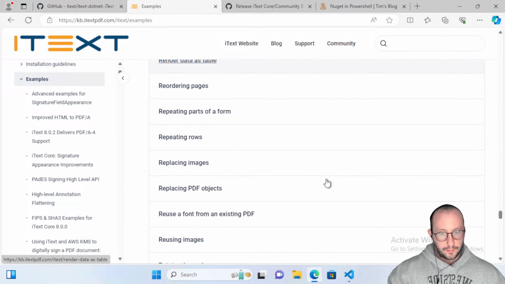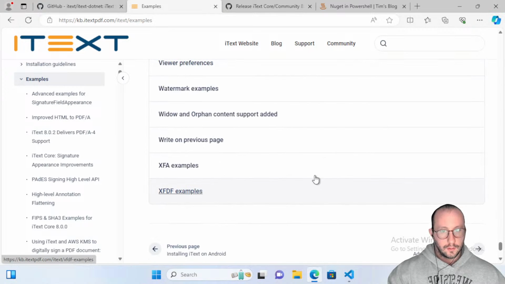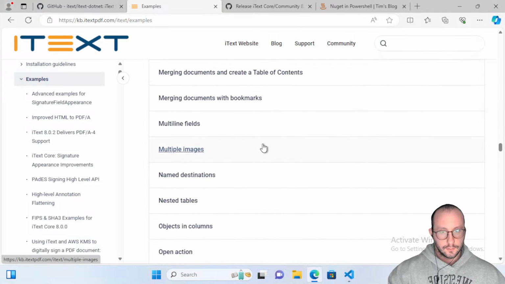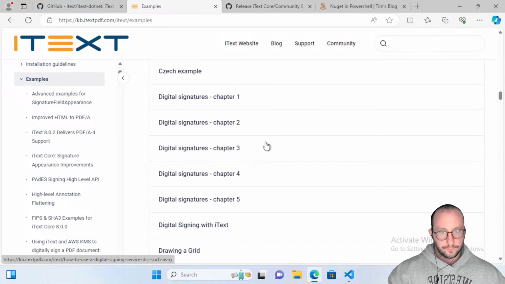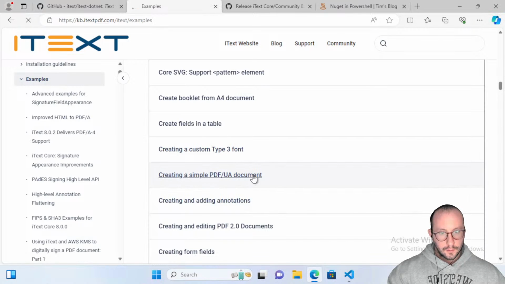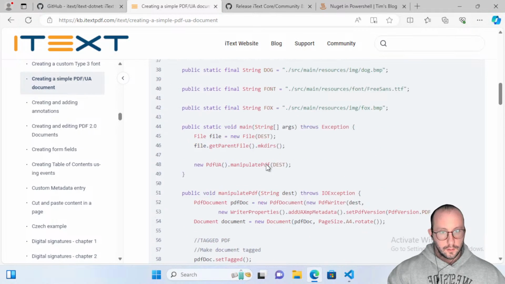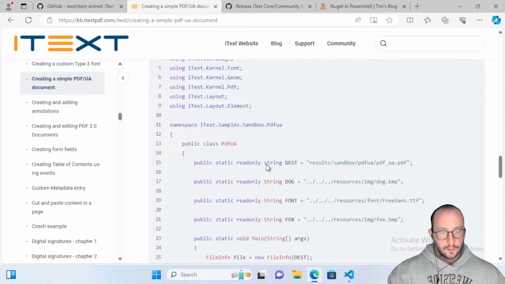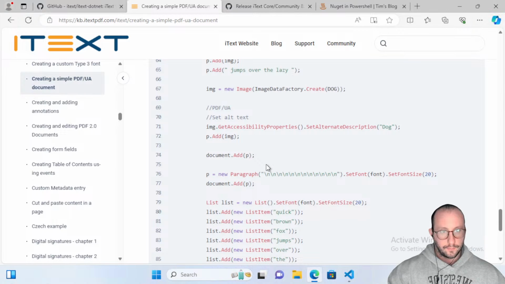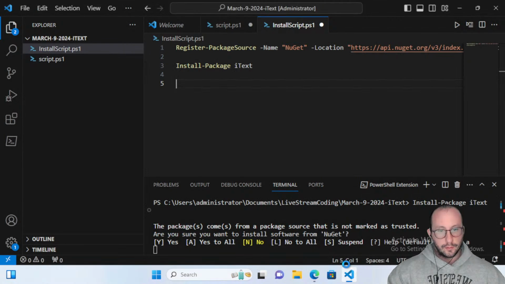Reduce, renaming, repeating. Creating a simple PDF document. That's not too bad. Let's just wait for this to finish.